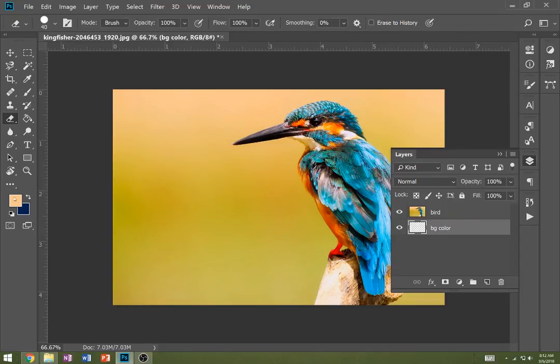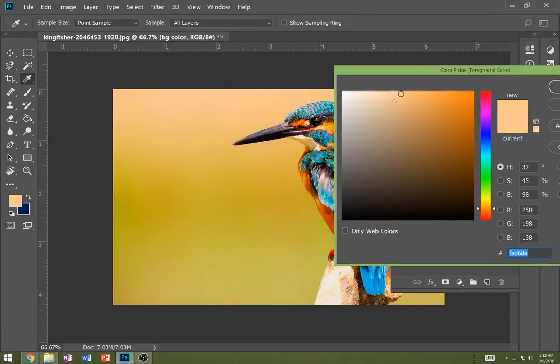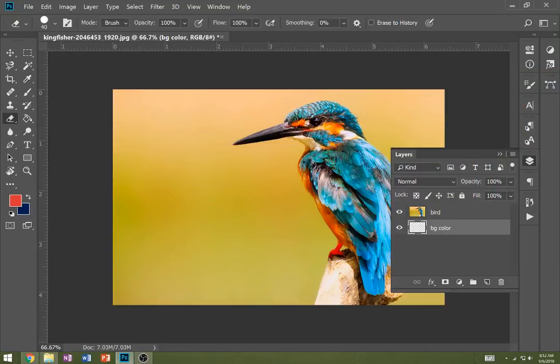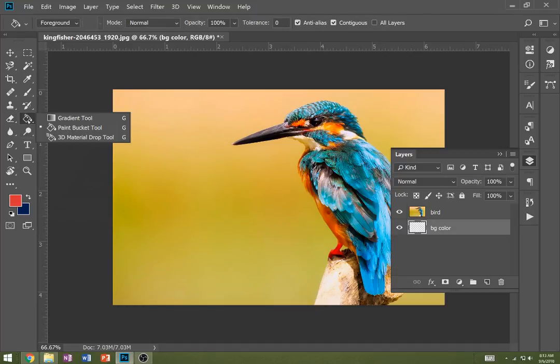And I'm just going to fill this in with something that's easy to see against the yellow and green. So we want to have something sort of red, something that's sort of opposite the color spectrum here. So I'll just find a red here, and I'm going to take my fill tool, my bucket tool. You might see a little gradient here, but the idea is if you hold down this little gradient tool button, you'll see the paint bucket tool, or you just hit G on your keyboard and just fill that in. Right. So if I make this invisible, I can see just that red.